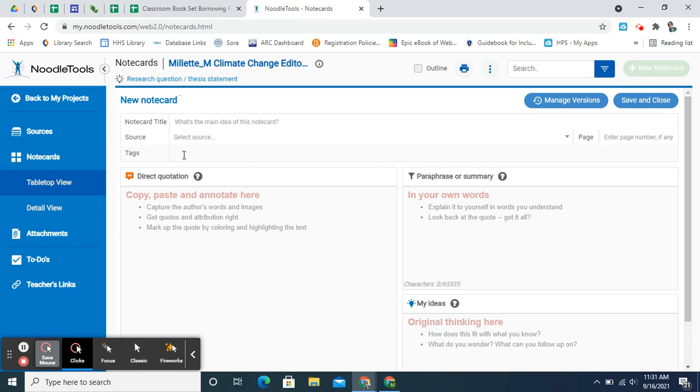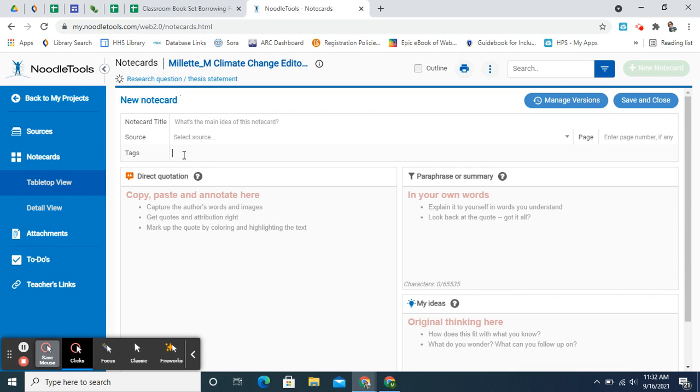Another great feature is the tags section right here. If I would like to clump different note cards or be able to search through all of my note cards for a specific subtopic of my greater project, so under climate change, I might specifically want to pull together note cards that are all tagged with temperature.